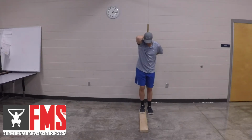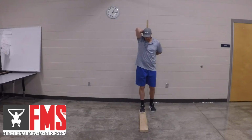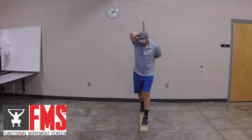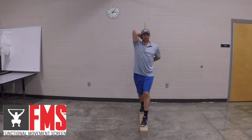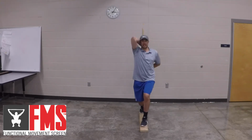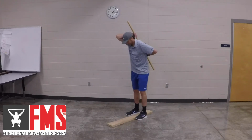All right, so right foot, whichever side the elbow is up, the foot is going to go back. So we're going to perform 3 of these. You're going to just squat down, lunge down, and lunge up. 45 degree angle.